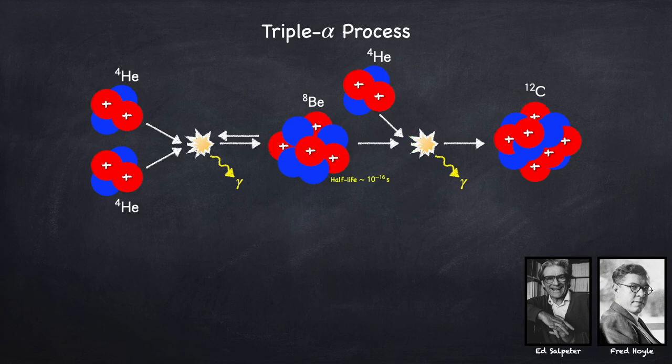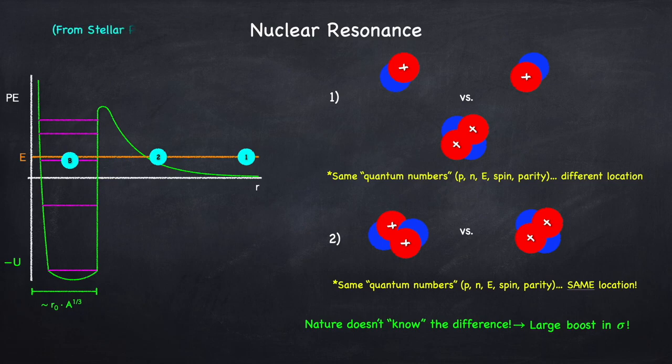So before I go any further, let me just remind you what nuclear resonance is. I covered this in stellar physics 5c, so I'll try to just recap fairly quickly here. Over on the left here, I have a plot of the potential energy of two nuclei that are coming together. So this ramp, this green ramp-up part, is the electrostatic repulsion, because nuclei are all positively charged, so they want to repel each other. And then this deep well here is the potential energy well for the strong nuclear force. So if you can get over this electrostatic repulsion, if you can get over this hill, you can think of this exactly like a ball rolling up a hill, then it will fall down into this well, and it'll stay there. And if you're in this well, that's a bound nucleus. So the width of this well is roughly the width of the nucleus.